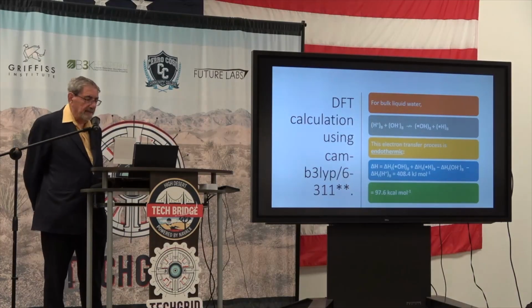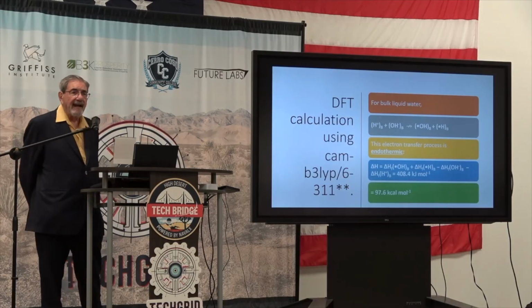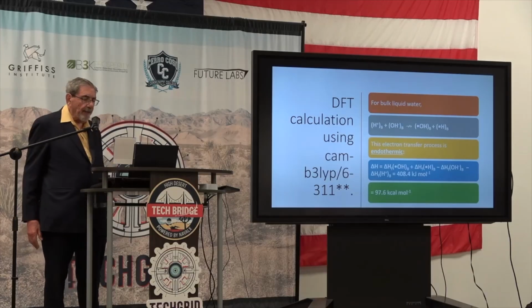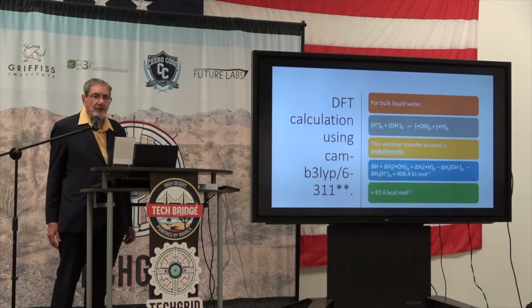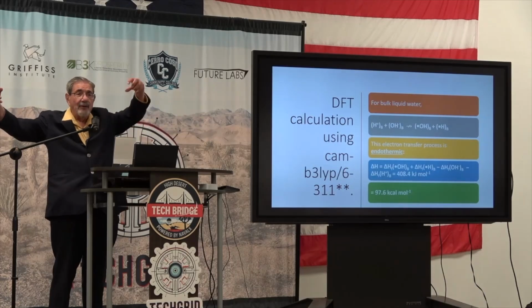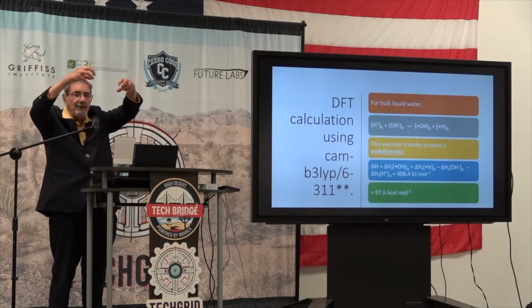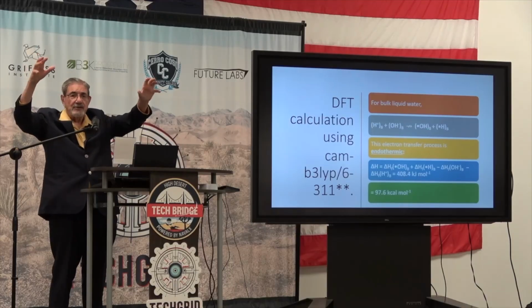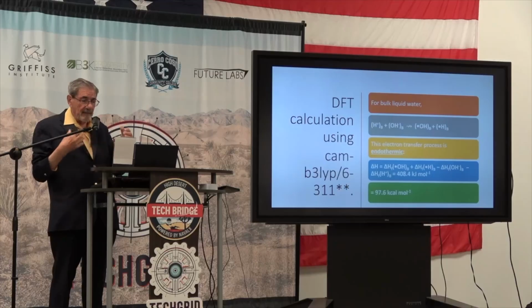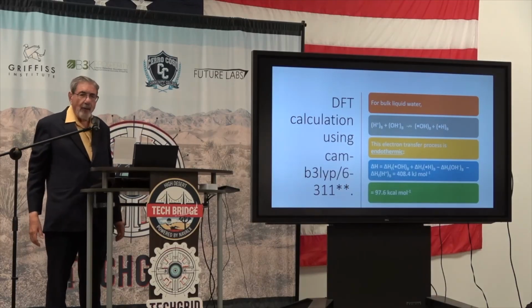This is something called DFT, density functional theory calculations. And we're going to look at the H plus and the OH minus, okay, in bulk solution. And the question is, do they ever form OH and H? After all, in the gas phase, if you were to bring a proton with an OH minus close together, an electron would jump. You get H and OH. But this is now in water. They're fully solvated in 3 dimensions. No way does this happen.